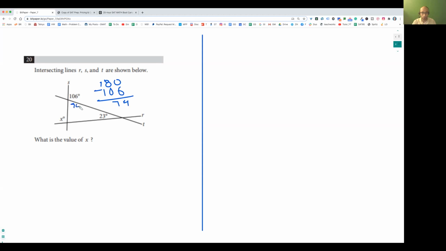So this is 74. Now, you already know the exterior angle theorem. X is equal to 74 plus 23. That's what you need to know already. You can already calculate it. 74 plus 23 is the exterior angle over here. So X is equal to 74 plus 23, as fast as that, which is 97. If you don't know what this is, you'll have to watch my stuff. Well done, Queenly, excellent. So that's the answer. Excellent job.